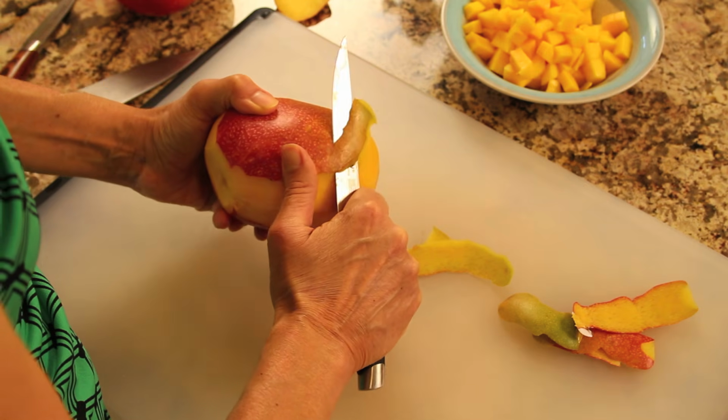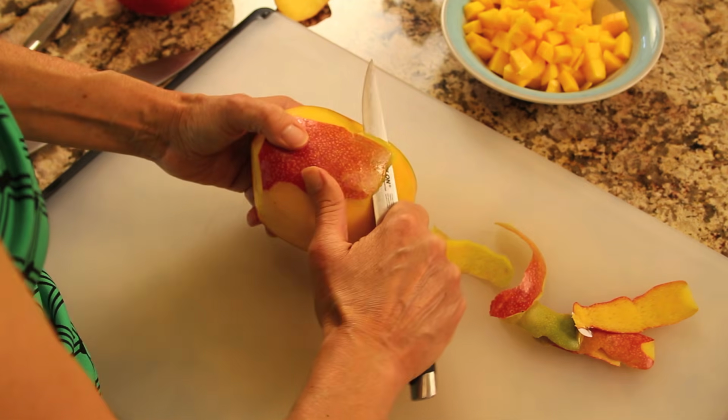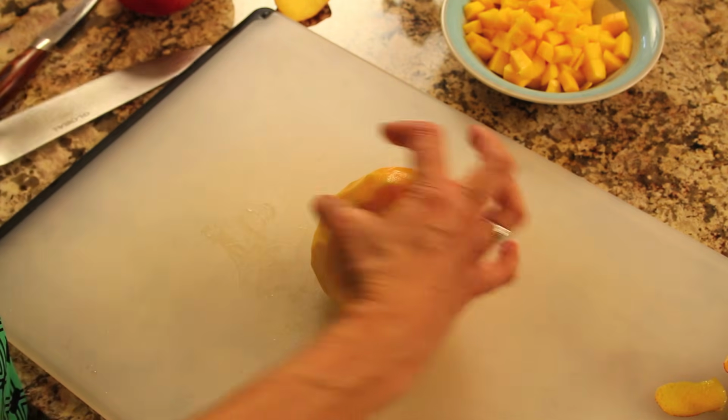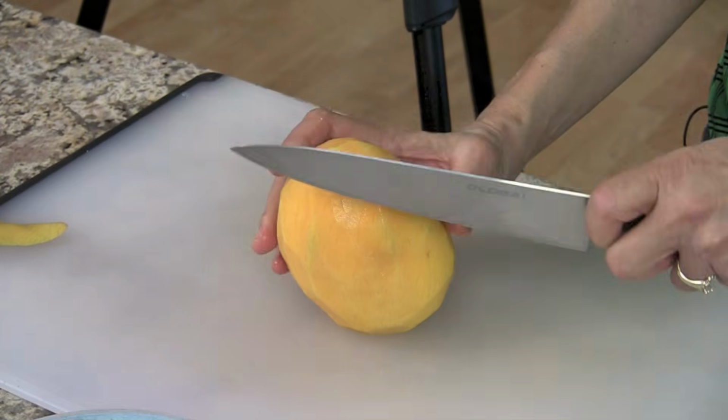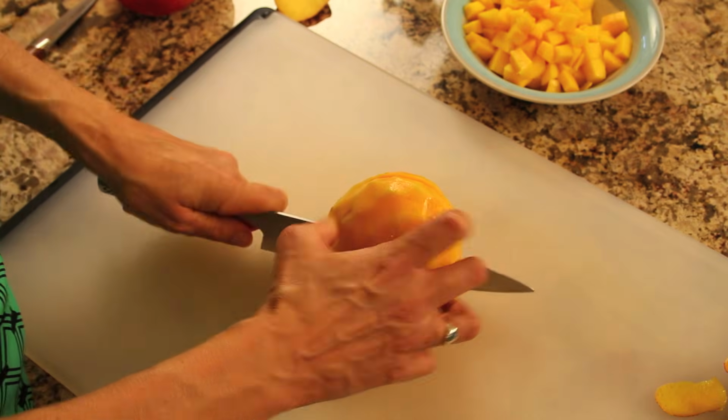So the knife, a paring knife, or like what I have here, I'm actually using a steak knife, works the best. Now once you're done with that, you stand it back up, you orient it so that you know where the seed is. I showed you how to do that. And you just slice off your cheeks, all right?